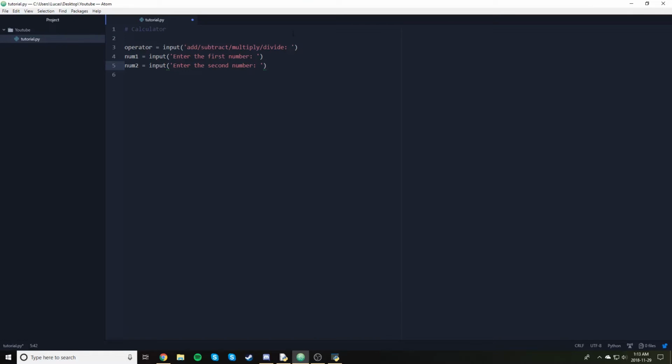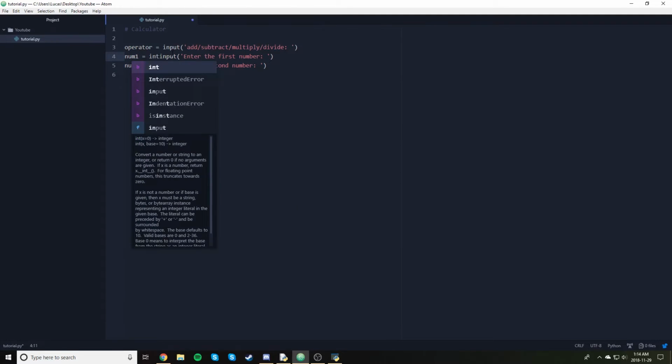Now, remember I said that input takes these in as a string, right? So if we had string values for num1 and num2, we can't just type num1 plus num2 to add and subtract, multiply, divide, because what will happen actually is they'll be added, subtracted, multiplied, divided as strings, and half of those operations can't even happen. You can add them. I'm not too sure about subtraction, multiplication I think, and division definitely not. But that's not important.